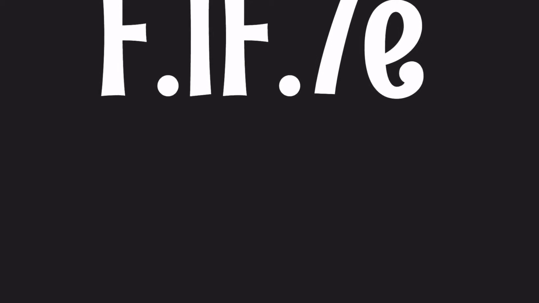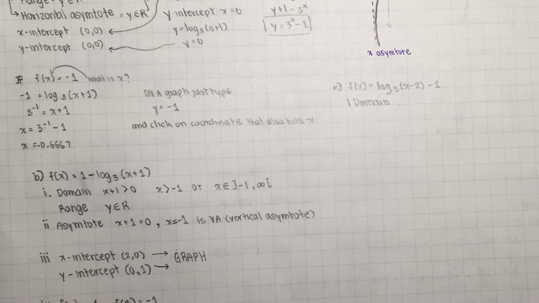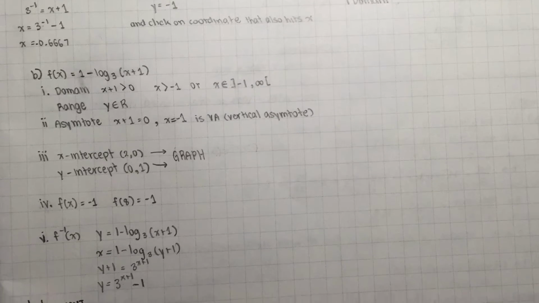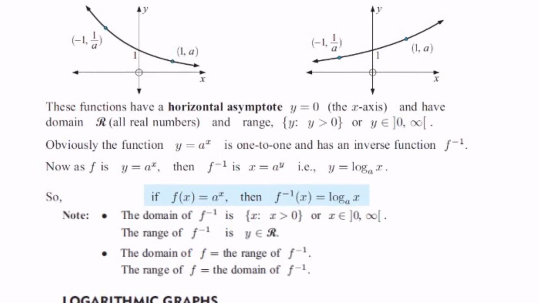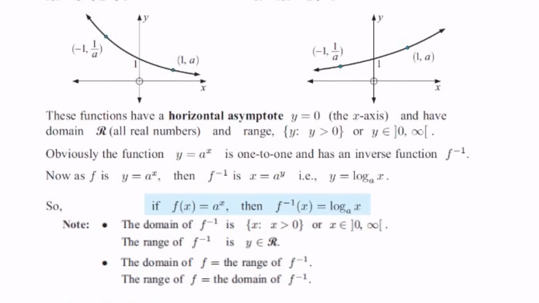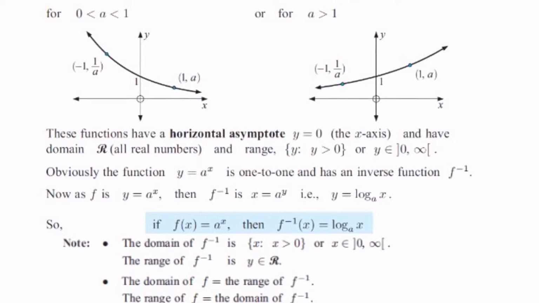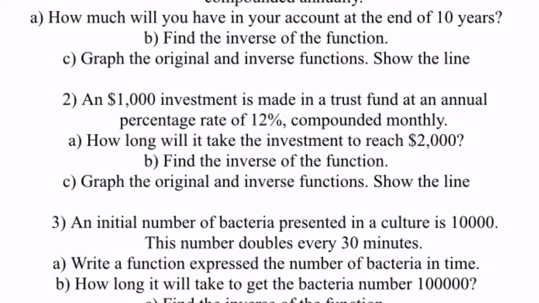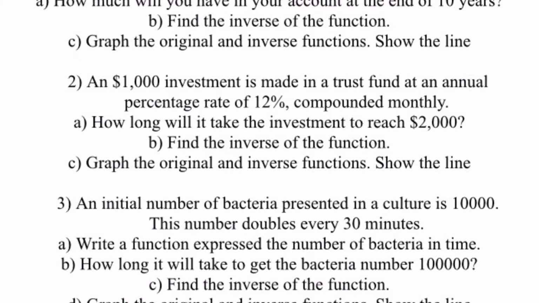Thus, FIF7e is all about graphing exponential and logarithmic functions, showing intercepts and end behavior, and trigonometric functions showing period, midline, and amplitude. Logarithmic functions are inverses of the exponential functions. In real-life problems, we find the domain and range, which are the limits of the problem, and thus the exponential growth based on the rate of change and the amount of time used.